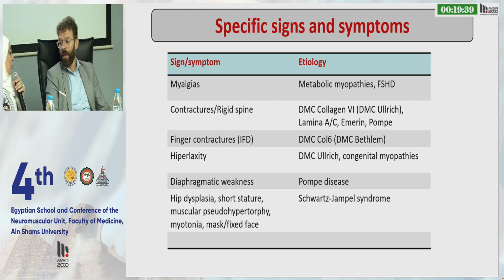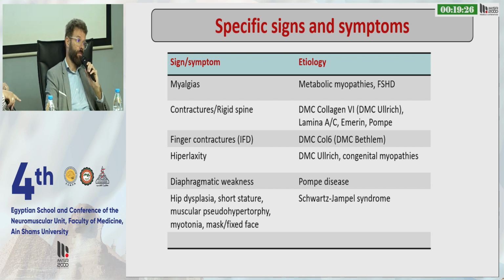I want to ask about the diaphragmatic weakness. Do you assess it just clinically, or sometimes here we do ultrasound of the diaphragmatic muscle? Yeah, we can do the ultrasound. Yes, this is very important, and it is easy now. Our colleagues in the pulmonary and chest departments do ultrasound of the diaphragmatic muscle.